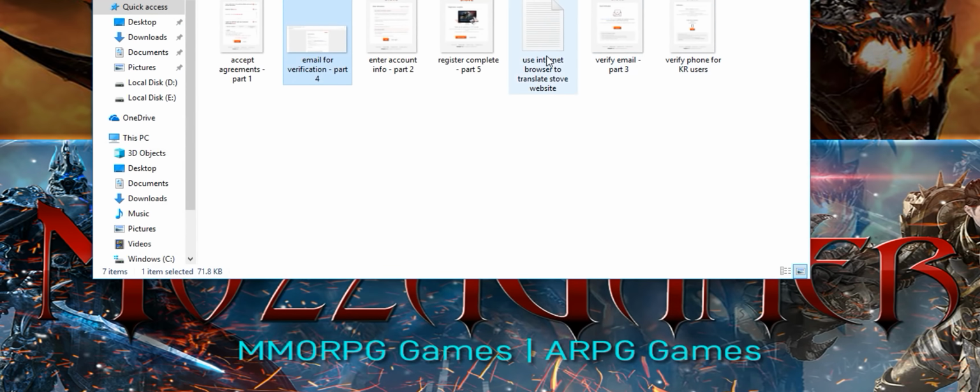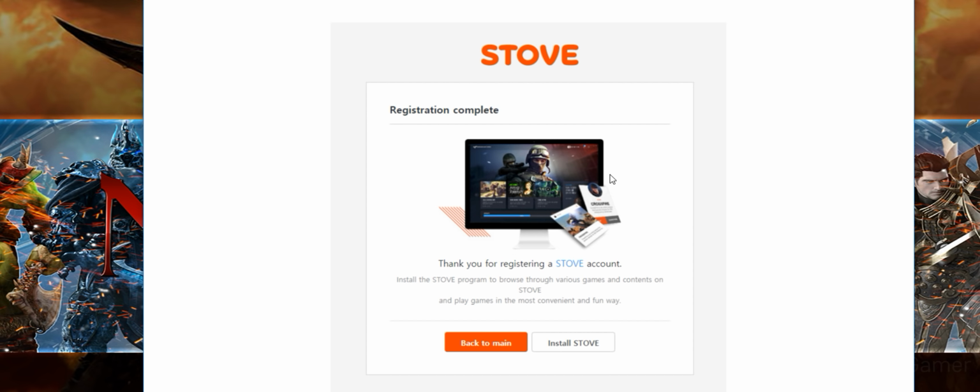All right, once you've done that, it should then say register complete. Then it should thank you for registering a Stove account. It should come up with this little logo. Then it will actually give you the option to install Stove, guys. But again, when you're doing this process, I highly recommend that you're on a VPN while registering. Then if you were to install Stove, you would be installing it with your VPN. That's just to be on the safe side, guys, because we don't want Stove or Smilegate or anyone to pick up our home IP and risk us losing our account. Okay, so the choice is yours. I will have the Stove installation setup in my description anyway, so make sure you check the description, guys, for all links.